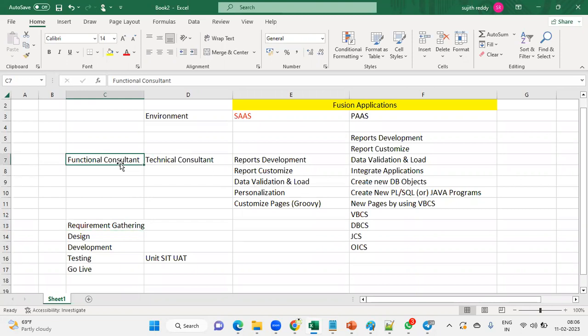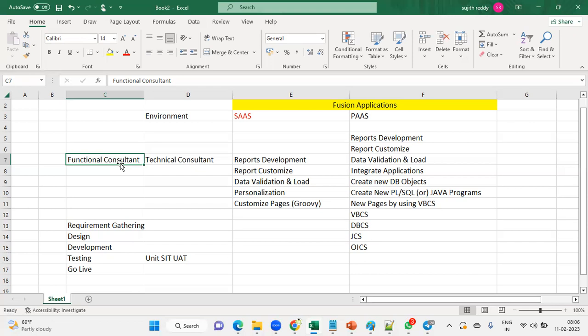So for every requirement gathering, whether it is technical or functional or integration or development or admin activities, any type of requirement, the functional person is supposed to interact with the client and gather the requirement. Once they gather the requirement, then they have to discuss with the technical team or admin team or integration team. And then they have to give the commitment to the client. Okay, you have expected this report development. It will take this many hours for development. This is the expected behavior. This is possible and this is not possible. Like that, the functional consultant will give the delivery commitment to the client.